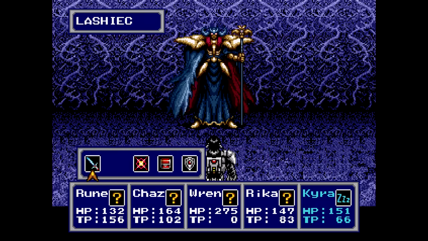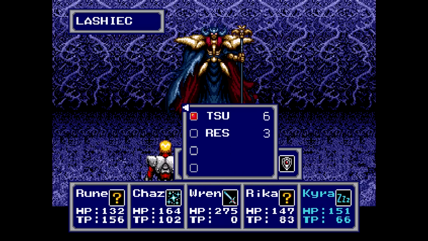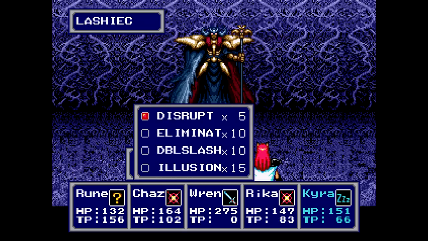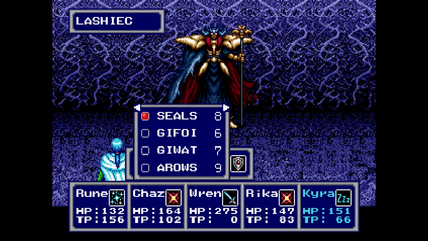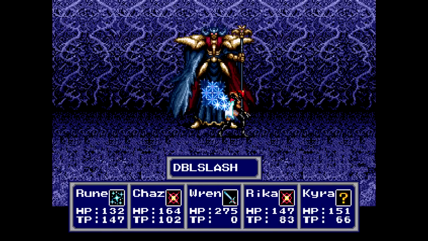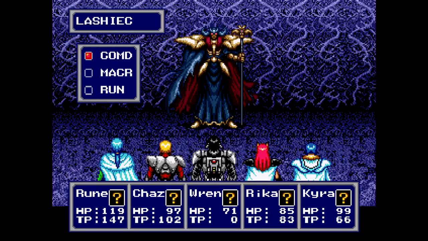Okay, well, I guess you do get a chance to attack now. Let's see, do you have the Arouse spell? No, I think that's Rune that has that. But anyway, you don't have anything better to do, Rika, so okay, let's see. I think it's arrows, arouse. Strange way of abbreviating it, but okay. That'll wake up Kyra there. If you get lucky, he'll do that single targeting attack over and over again.